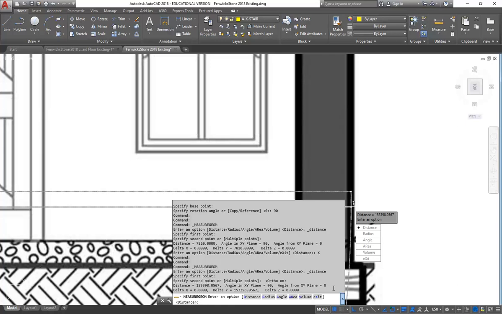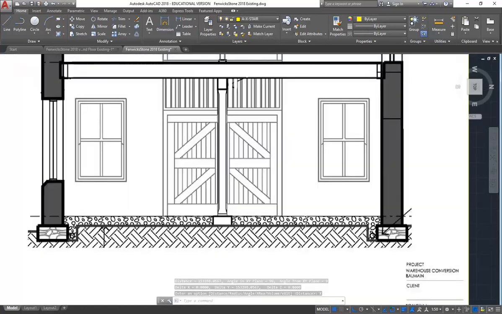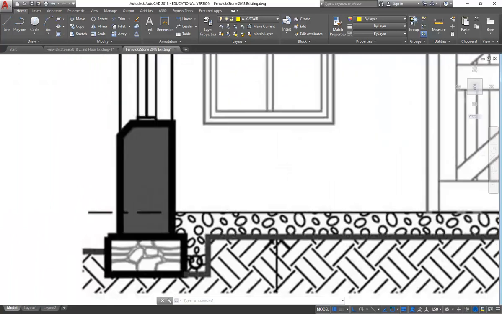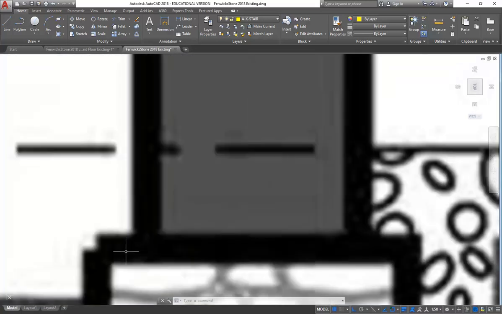And this is one of the big issues we had with one of the other classes. We had someone telling people that they could go in and measure off a JPEG drawing like this and take accurate measurements. And the fact is, you'll never be able to, because this is made up of pixels. These lines here, again, are just a bunch of dots or pixels on the screen. And you can see as you zoom in, you're going to lose detail. So the measurements are never going to be accurate.